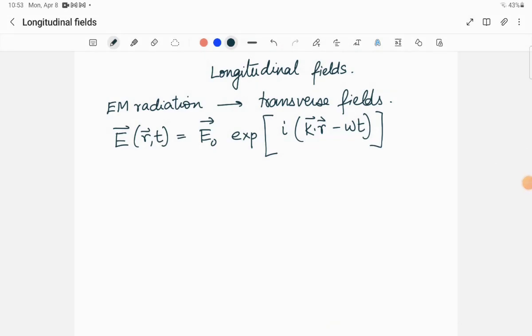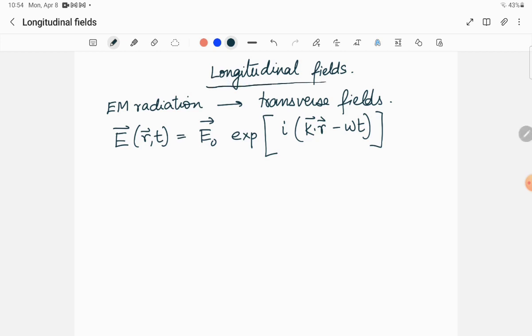Okay, so let's start. Today I'll be talking about longitudinal fields. This is a part of the plasmonics section where we will find out that at the resonance with omega p, which is the volume plasmon frequency, we start to see longitudinal fields. So what is a longitudinal field?